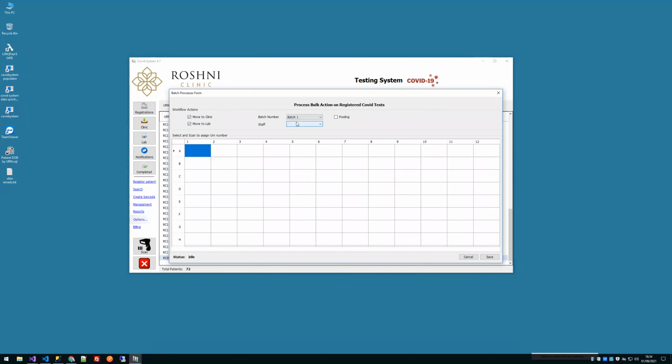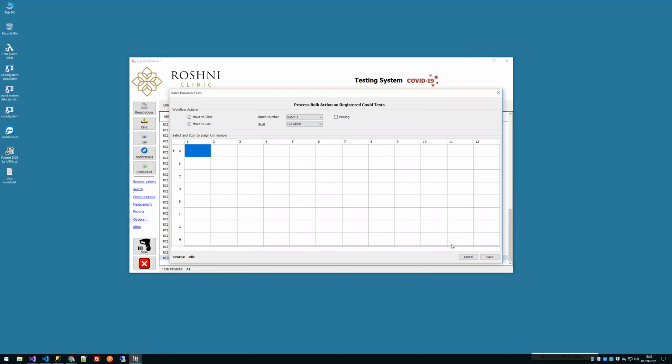Assign it a batch number as well, because I know, and obviously I'm doing this for demo purposes, I've got my name on there. So then at this stage, you can actually assign it well numbers as well. So A1, A2, A3, and so on, which I was about to show you actually.